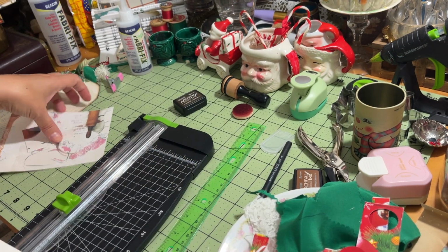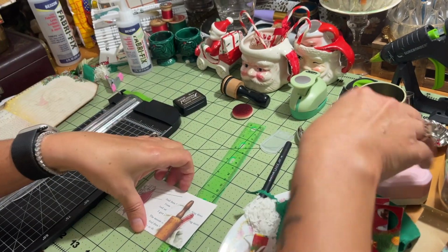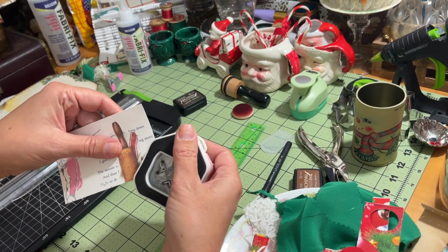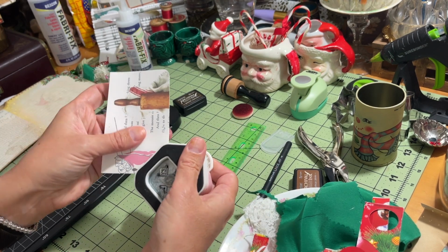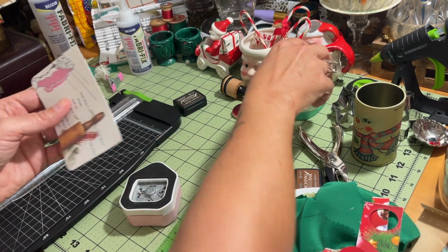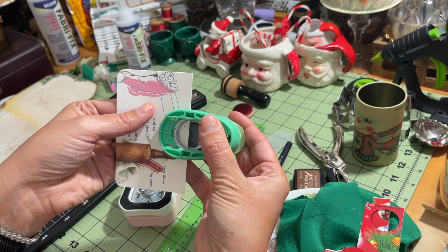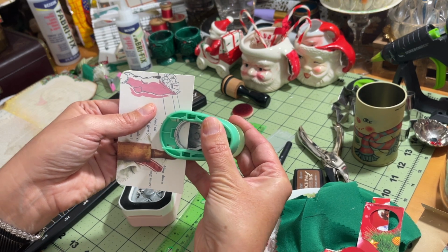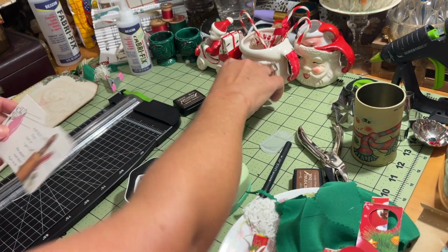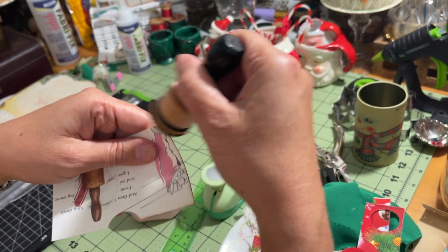I'm also going to round the edges on this and distress this just like I did. Just going to round the bottom two edges, and then we're also going to take our circle punch and punch a half circle in the top for our little notch so we know that it is a pocket. And then I'll take my ink and go ahead in and just distress all of my edges.